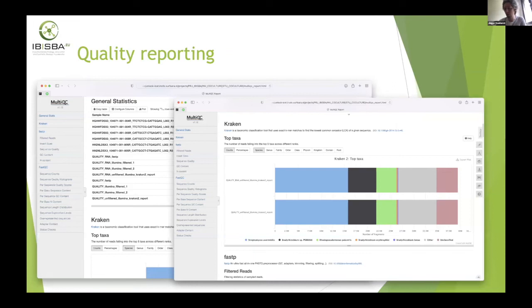So part of these workflows is, of course, the quality reporting. So you can have a user interface on it, and can easily check the files. It can see, okay, does this make sense that I have these bacteria and fungi in there? And that really helps with speeding up. Okay, initially this looks all okay. Okay, let's move on. And now let's dive into the expression patterns, the pathways, to see everything that's happening in there.